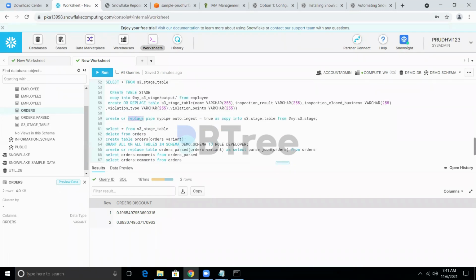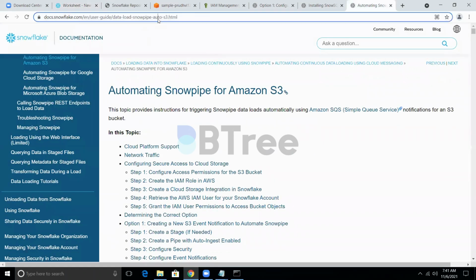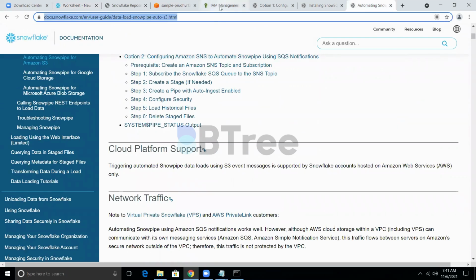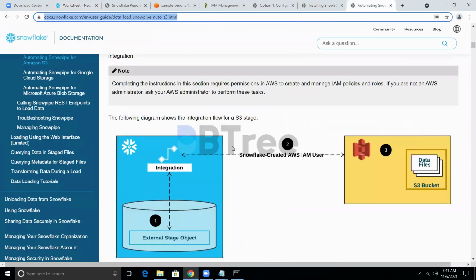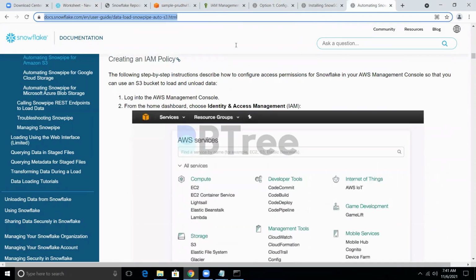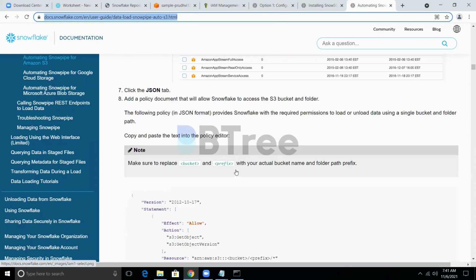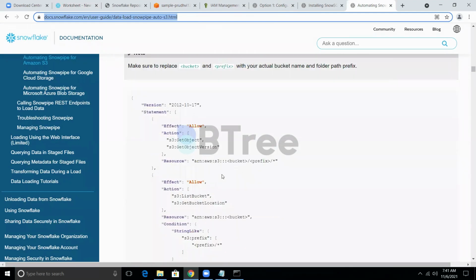Whenever you are creating a pipe, you have an option to subscribe to SNS topics. It is the same as configuring how we did the S3 external stage integration. For Snowpipe also do the same integration, create a role. You can use the same role as well, guys, whatever we created for the Snowflake S3 integration.